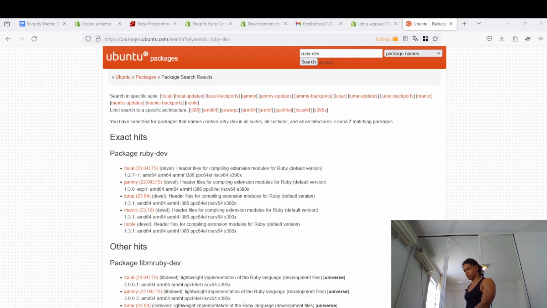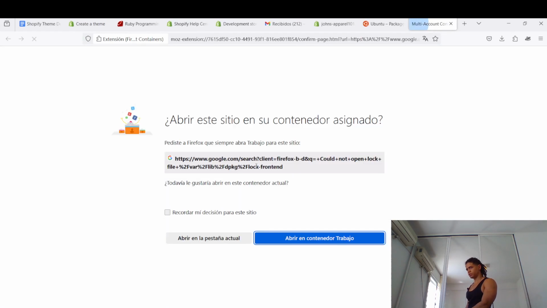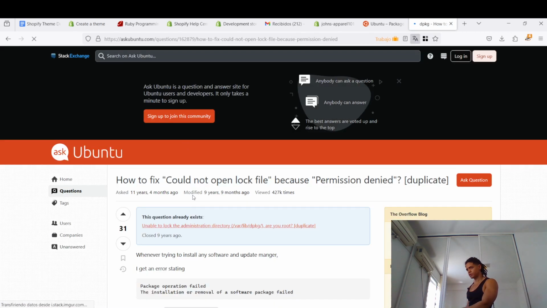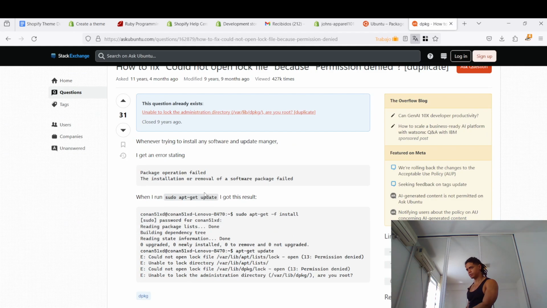Question is, why do I need to install using this? I'm installing this, but could not lock file. I know there's some permission issue, but specifically for that.